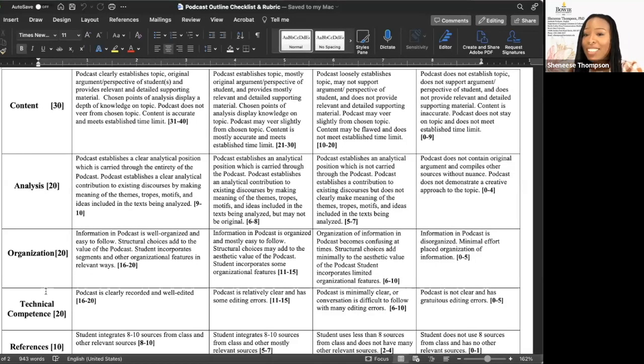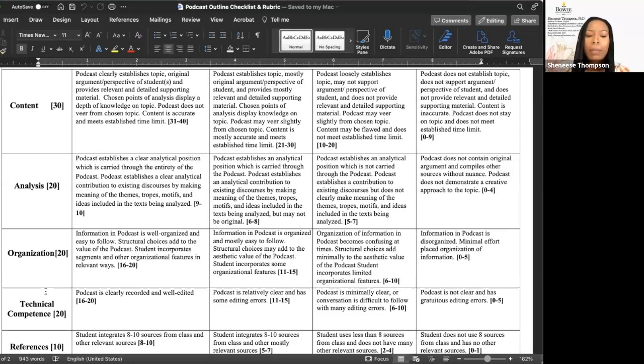Is it organized, right? All of us who are listening to podcasts have podcasts that have a format, which is to say some sort of introduction, whatever the meat of that podcast is, and then whatever the summary or closing remarks are. Sometimes that includes questions from listeners. Sometimes that includes a nice little sting. Sometimes there's intro and outro music. But either way, I'm asking them to look at organization in the same way that they would do in a paper, which has maybe subheadings that helps guide the reader through the writing.